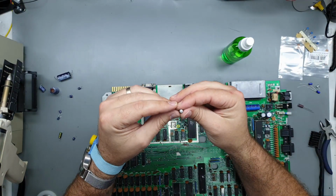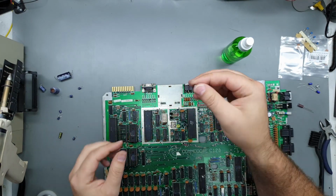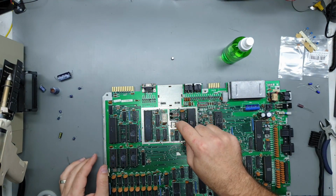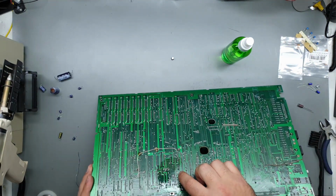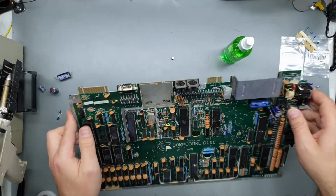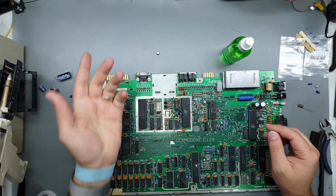The cap at C62 is a surface mount, 10 microfarad 35 volt, but it's actually sitting in a through hole space. So I don't know if it's classic Commodore just going, oh, we've got a shitload of these lying around, let's just throw them in.